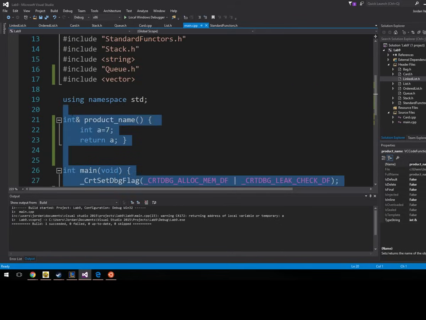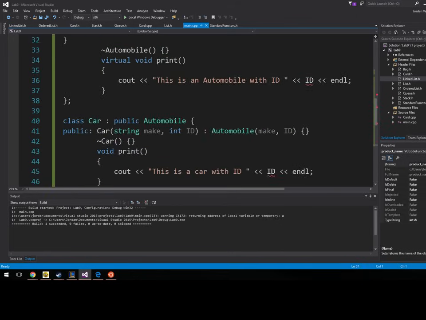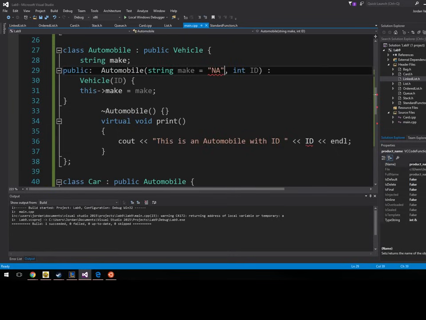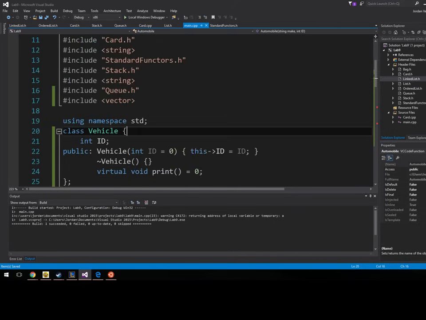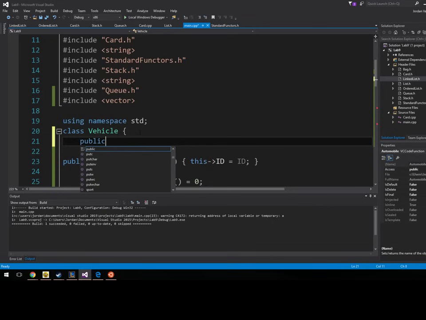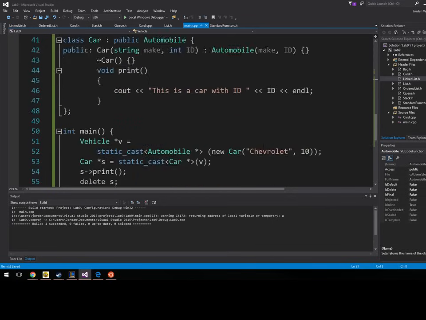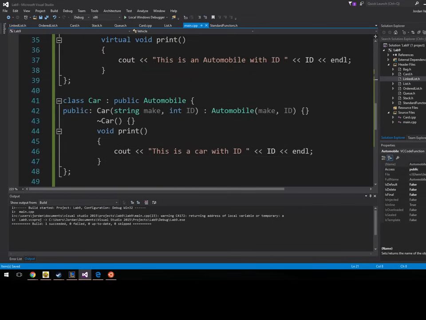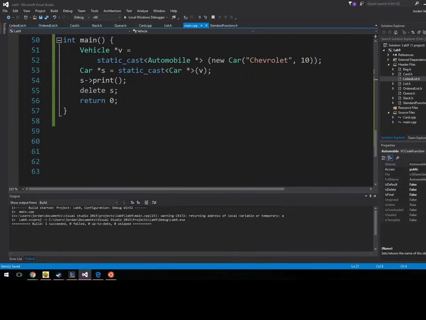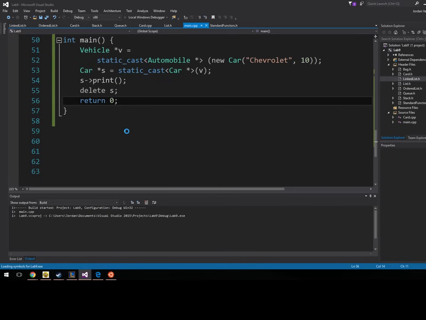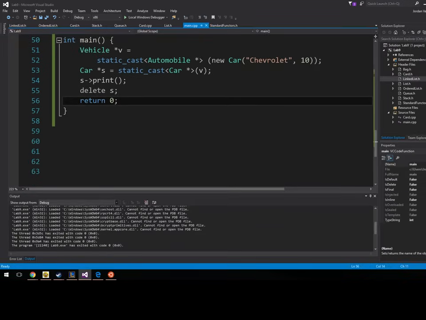Inheritance is something you should definitely know. Remembering all the ridiculous types of casts that are inside of C++ is kind of annoying. This needs to be public. There, now it should run. It'll run. Let's see if he actually didn't catch any memory leaks. I didn't check that. No, it's good. Okay, we're good.